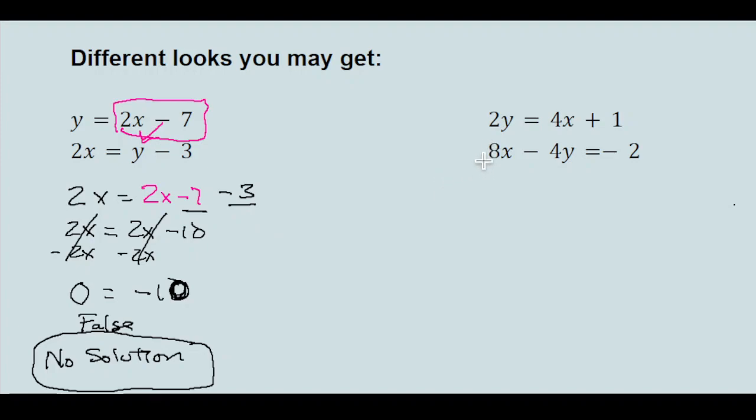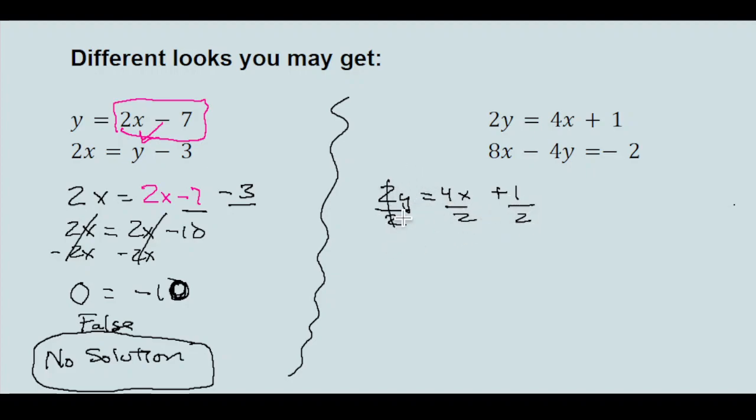Now, the other kind of look you're going to get, right, in this other problem here, we've got to work a little bit to do. So we're going to solve for one of our two variables. Let's use this one right here because it's a little smaller. So we're going to take this 2y equals 4x plus 1, and we're going to solve for y. So let's divide both sides entirely by 2. So that gets rid of this right here, and you get y is equal to, well, 4 divided by 2 is 2, x, and then plus 1 half.